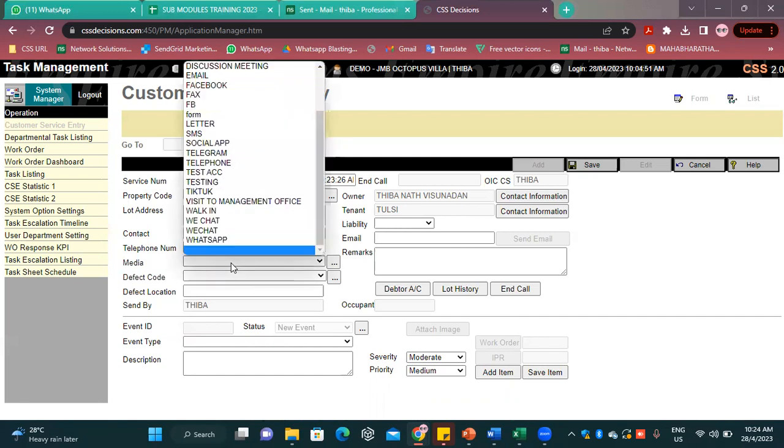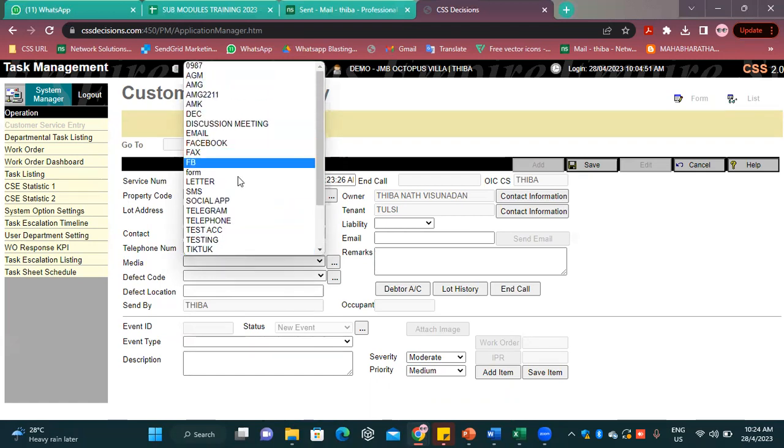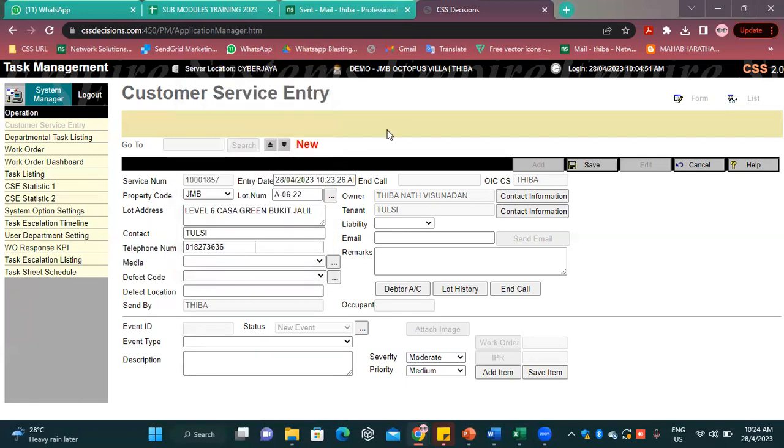Media means the source of complaint. Macam mana kita receive dia punya complaint? Whether they walk in, call in, or WhatsApp to you, you can update here. If yours is empty over here, no problem.